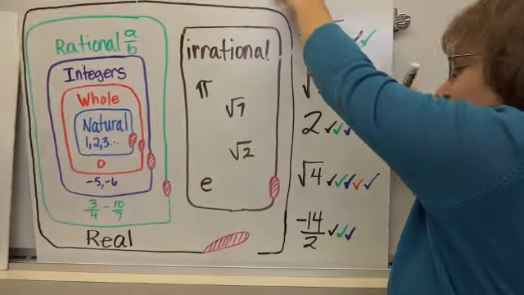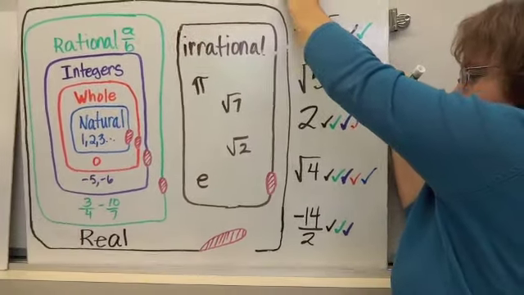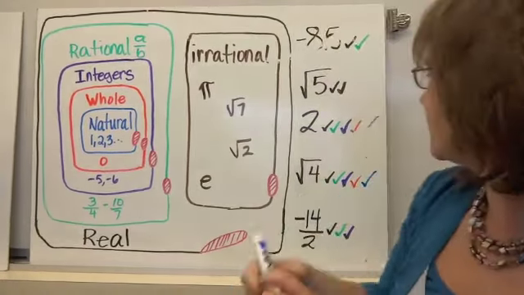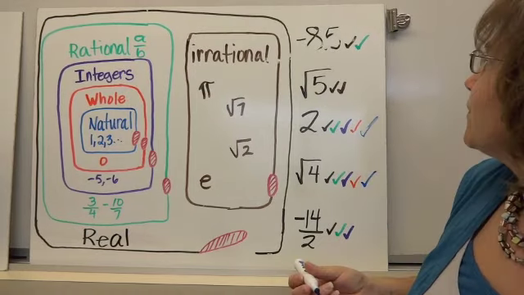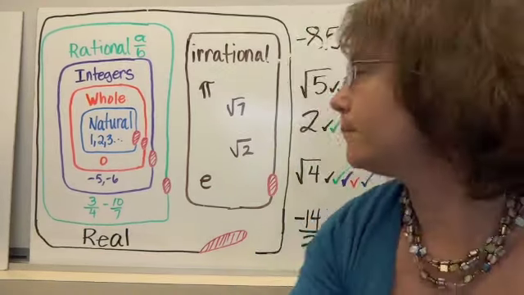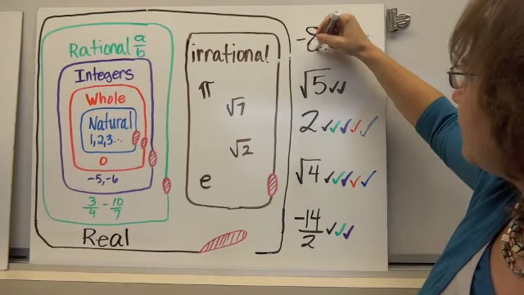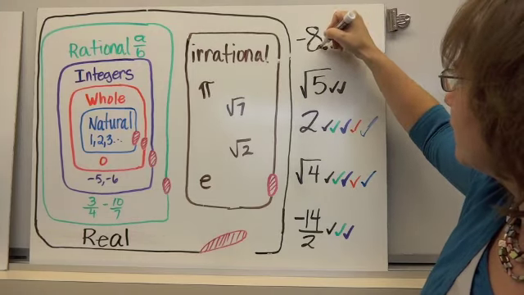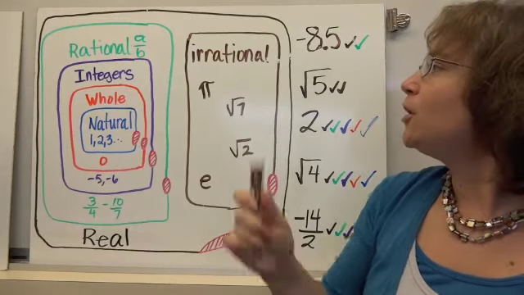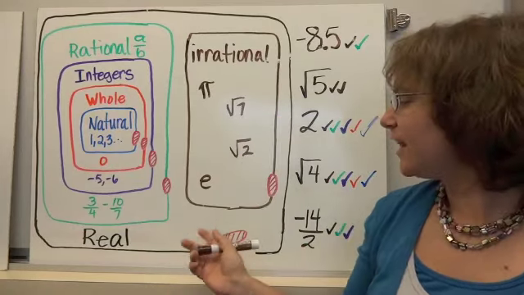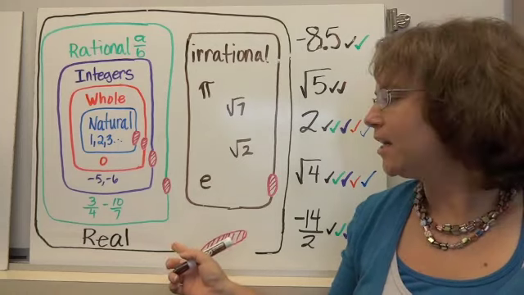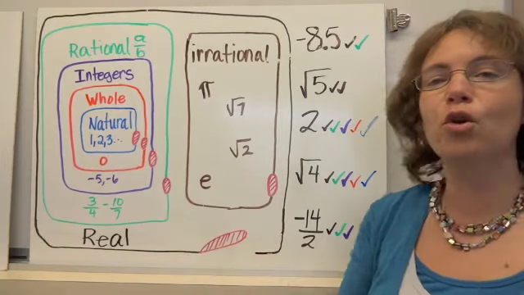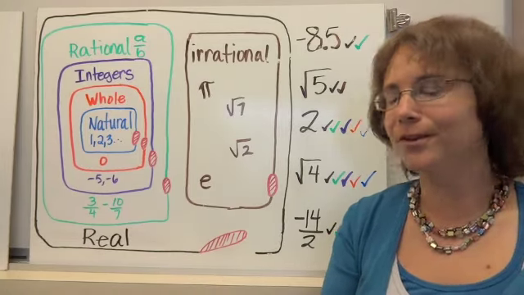Okay, so let's look at a way we can classify these numbers. I have a little check mark I need to fix over here. And let's look at the number 8.5. I'll write that a little better. So if we're looking at our numbers, we can almost think of each of these as a room that they're going in. So our real numbers, we're only talking about real numbers right now, so I'm leaving that door open so all of the numbers can go through the real number door.